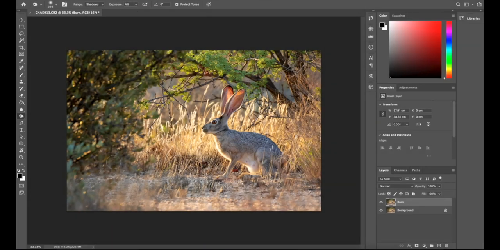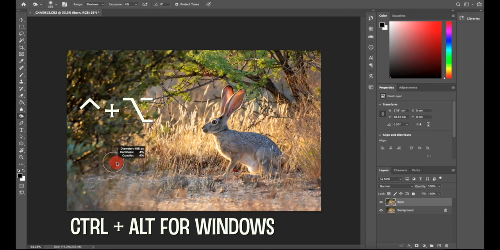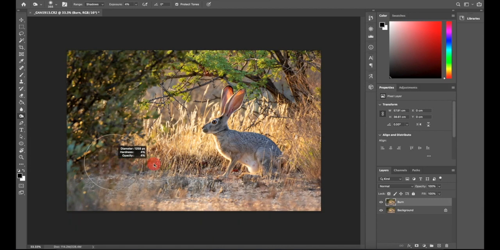So then I will make the brush size bigger by holding Control and Option, and then left clicking with the mouse, and if you drag it right it will get larger, drag it left it will get smaller, and if you drag it up it will have a soft edge, where there's a nice gradient, and if you drag it down it will have a completely hard edge. So I like to use a soft edge for mine so that it looks a bit more natural.